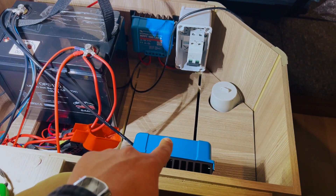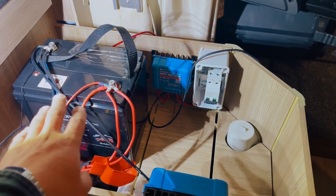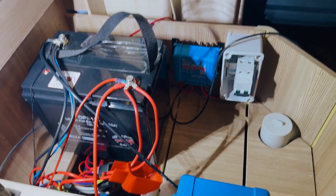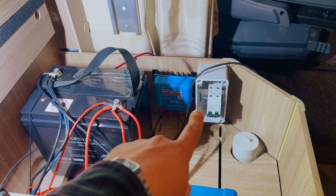Here's where we're at so far. The DC-to-DC is all wired in — the wiring looks very messy right now because the battery is actually going to lie down. We're going to put a board over that hole and tidy up everything inside there and put it all back together. Got the circuit breaker for the solar mounted there.